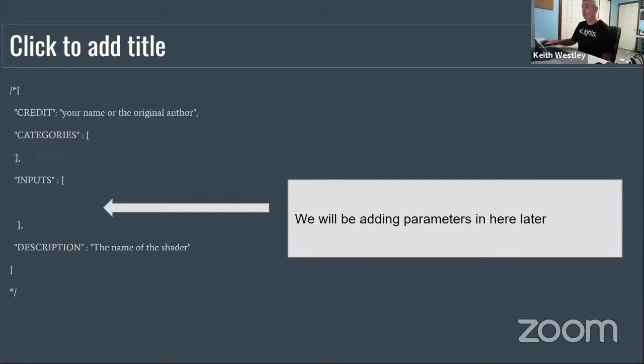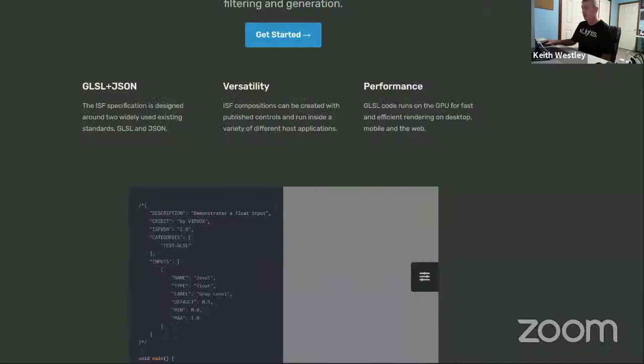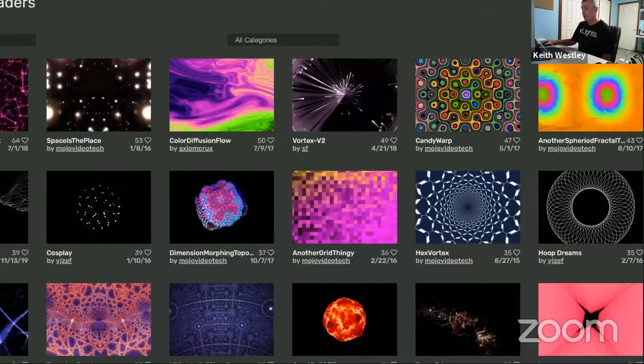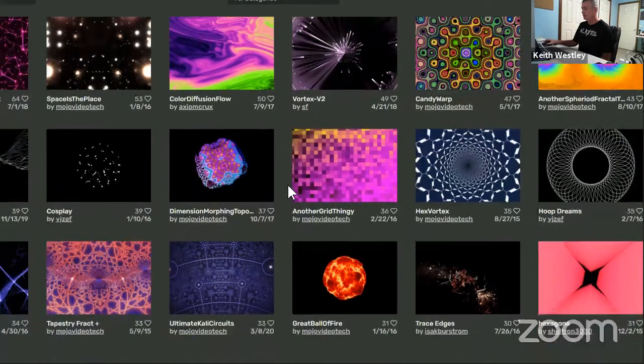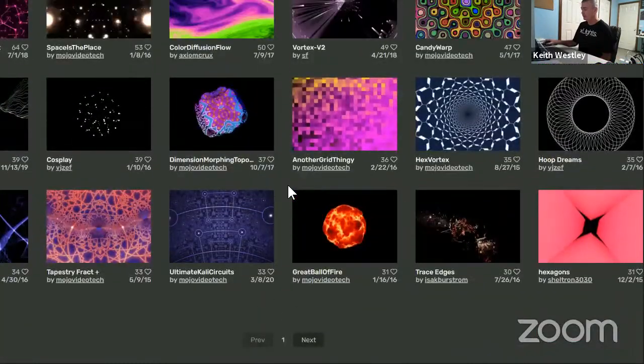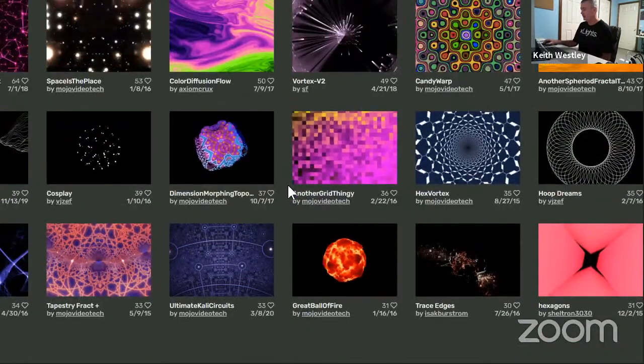Now, some of the websites that you can go out there and find shaders, obviously, we can get rid of that one, we can get rid of that one. This is the ISF website. Part of it, the way my screen's orientated here, I'm only seeing part of it. There are literally hundreds of shaders here.